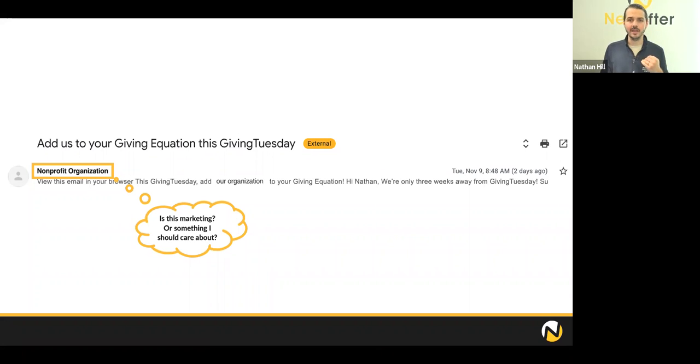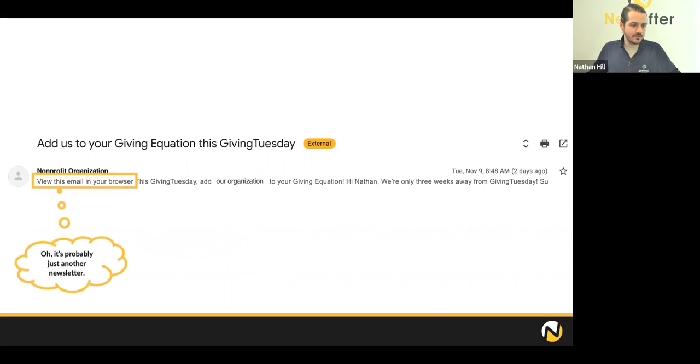And then to further validate the assumptions I'm making as I'm moving through the email envelope, well, then I look at the preview text. And the very first thing I see in the preview text says, view this email in your browser. And my first instinct here is, oh, I get it. It's a newsletter. Most newsletters that you receive are in some sort of nicely designed HTML email type of wrapper. And in case it doesn't display properly, you've got the little link at the top that says view in browser. You click that, you go view it in your web browser. Great. So you're telling me and indicating to me, again, that this is some form of marketing, probably just a digest or a newsletter that is fairly passive. Am I interested in it? I'm not quite sure. It doesn't seem like it's super important to me today.